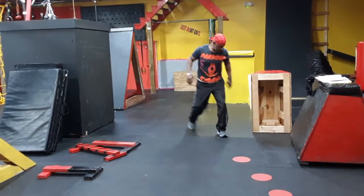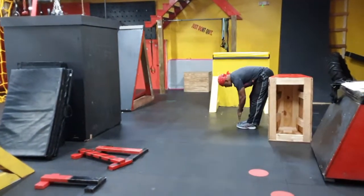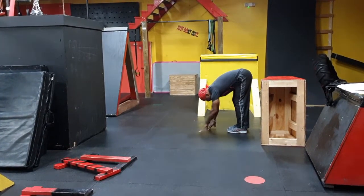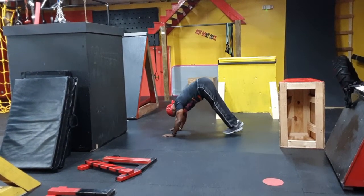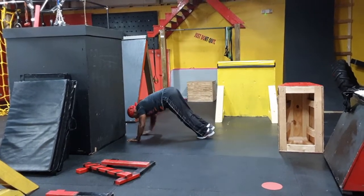Inchworm. Okay? I'm going to face this way for it. We come all the way down. Legs are straight, soft knees, a slight, tiny bend. We walk all the way out. We get to our plank position. Walk the feet in as close as they can go. Then we walk it out again, okay?